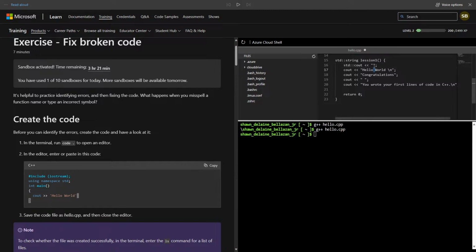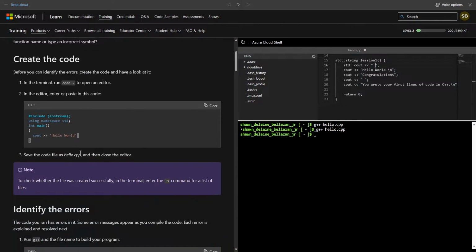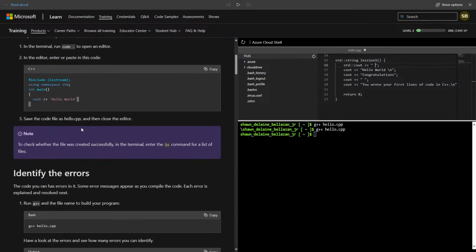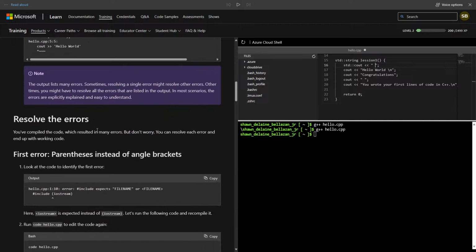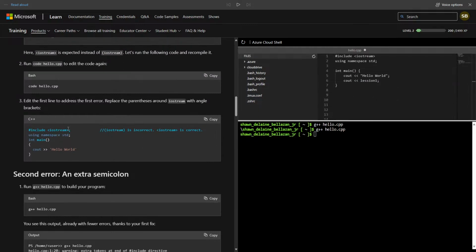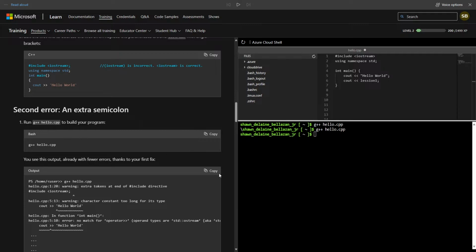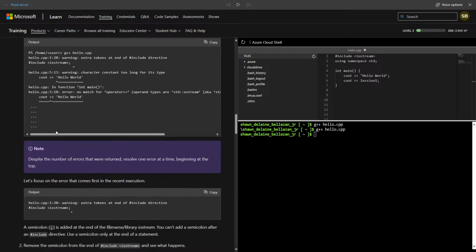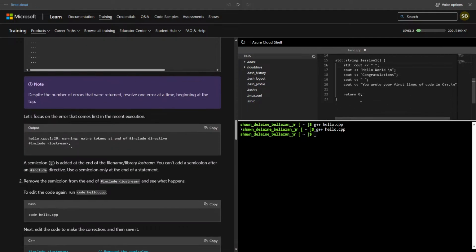Go back. Oh, God. Enhancement area extra semicolon. Oh no, that was the last.